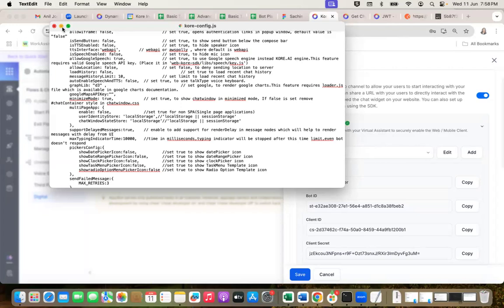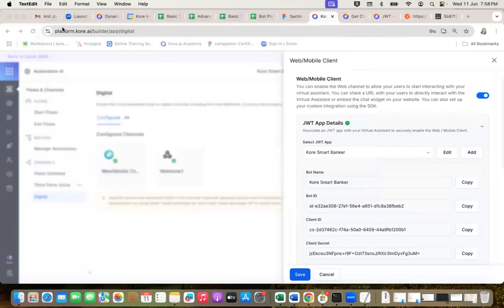And now how do you further go ahead with this? So first we have deployed the virtual assistant on the web channel. Then you download the Web SDK from GitHub, then go to the web channel, pick up the JWT details and all, put it in the core config.js file. Additionally, you have the CSS files available to do customization of the chat window, look and feel of the chat window. The features that you would like to enable within the chat window, it is also available within core config.js file. You can do that also.